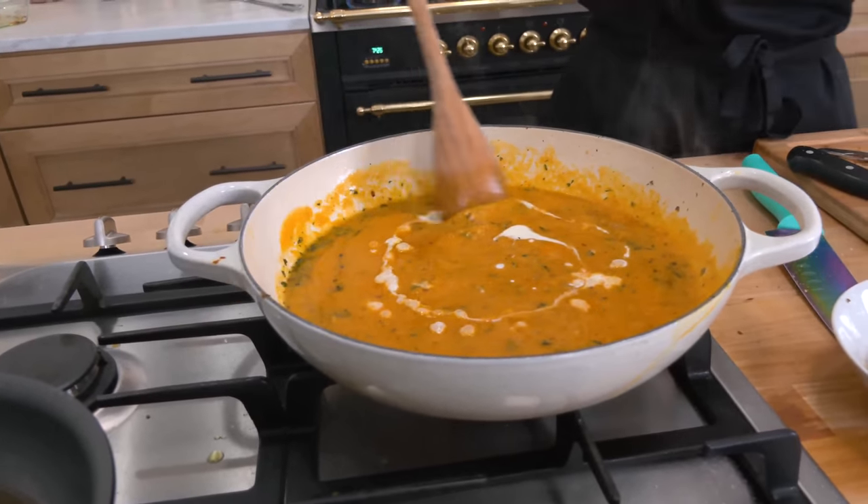Look at that gloriousness — it's making my mouth water. You can serve this right out of the pan, which is what I would do. This is just begging to be served for a special occasion. Serve it right in the pan with your crispy bits, your prosciutto pieces which are crispy and delightful, your few pieces of sage like so, and then just a little Parmigiano rain and a little black pepper. Look at that.